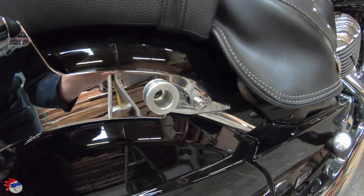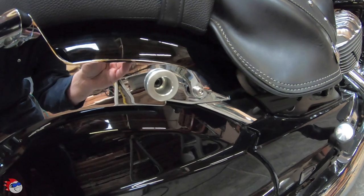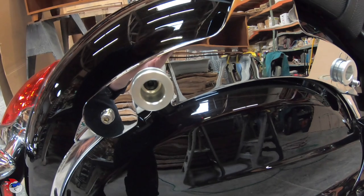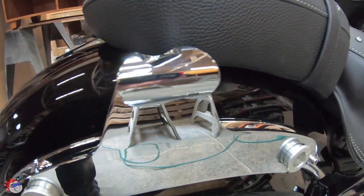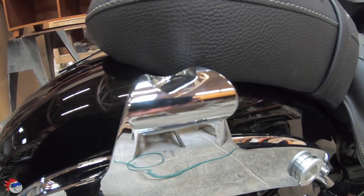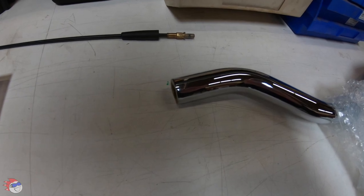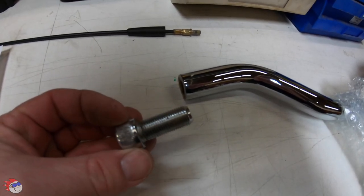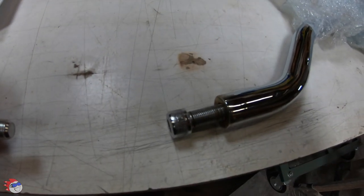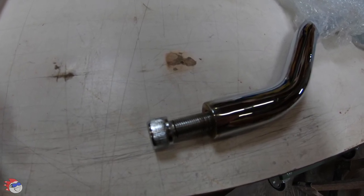I forgot to mention the orientation of the brackets, which is pretty easy to figure out. The front slips over the front spool and the back drops over the back spool. On top, the indication is it has a 17-degree angle back, so you can see where the sissy bar mounts. The end of the sissy bar is threaded and they give you these nice large bolts to thread into the bottom once it's on its mounts. I'll go ahead and put this on the mounts and thread these in with some blue Loctite.